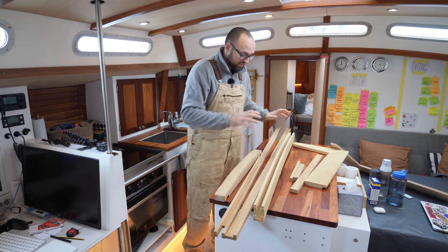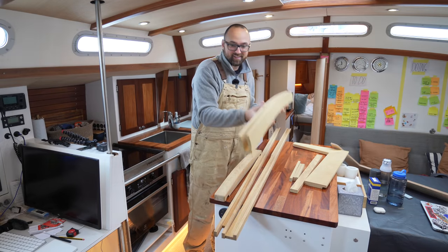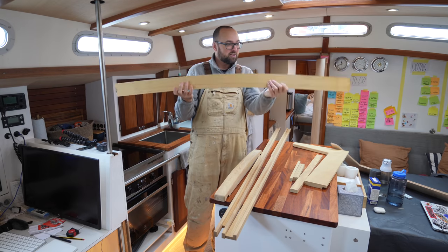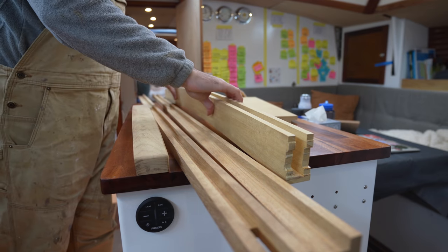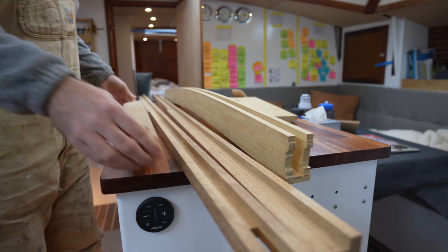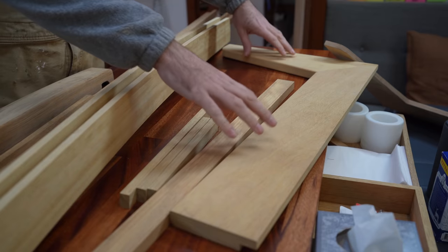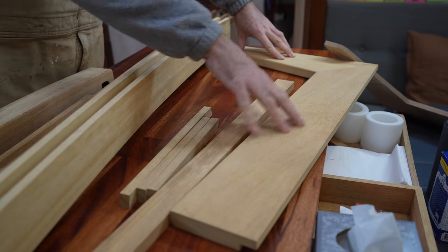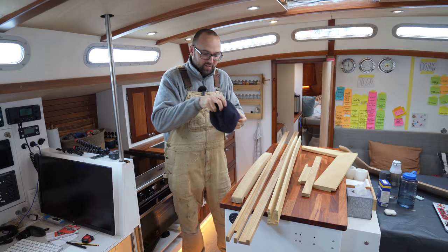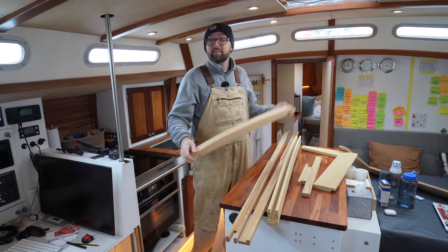Here are the results of our last efforts at the workshop. I think the most impressive piece is this guy — the curved bit for above the v-berth — this is quite the beast. We also have trim for both sides of the freezer area, as well as a piece of trim for the aft edge of the companionway hatch, the new Iroko leg for the nav station, plus another few bits and pieces. It's not raining today, so why don't we start with all of the companionway related items.